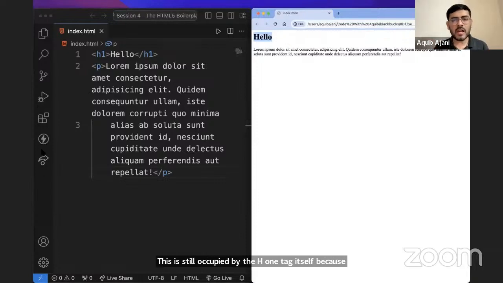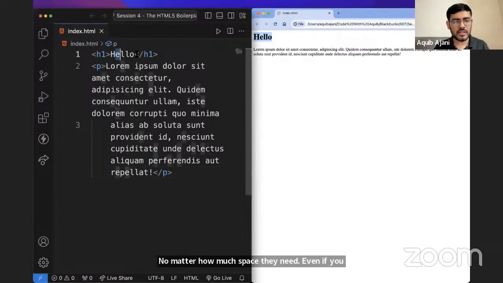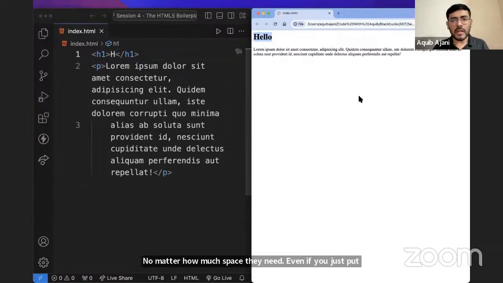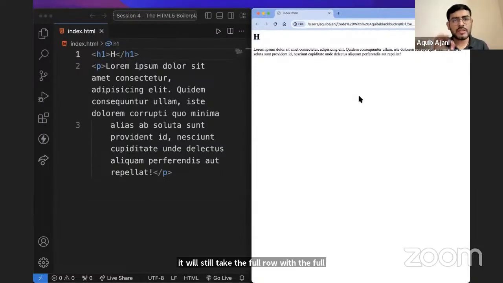These elements are what we call block level elements in HTML. These elements take up the entire block no matter how much space they need. Even if you just put a single letter, let's say we just put H, for example, it will still take the full row with the full block. So these kind of elements are called block level elements in HTML, right?